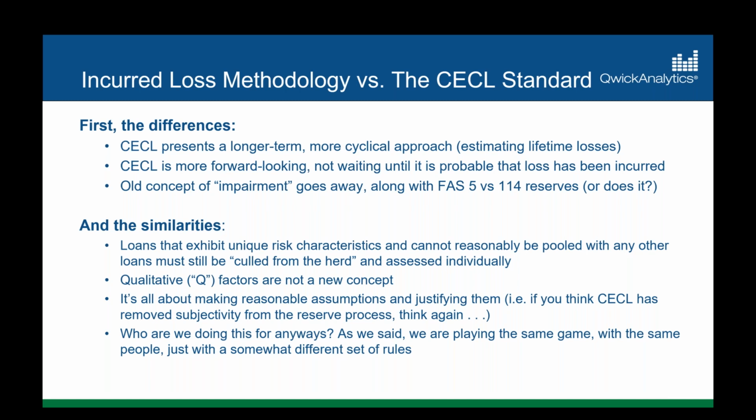We had a better definition of what that threshold was under the incurred loss methodology. We had the threshold of the TDR, which is going to be going the way of a dodo next year as well. So that's not going to be particularly helpful moving forward. And we had the notion of impairment. However, again, the old definition of impairment sort of goes away under CECL, or is replaced with CECL, but we still need to find some reasonably justifiable explanation for the individual loans that we're pulling out of the collective buckets and dealing with on a one-off basis.